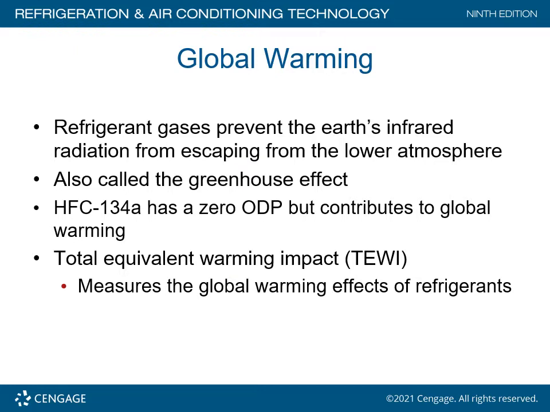And we also are very concerned, especially now, about global warming. We now call it GWP, global warming potential, or climate change, whatever. Refrigerant gases prevent the Earth's infrared radiation from escaping from the lower atmosphere. It is also called the greenhouse effect. HFC 134A has 0 ozone depletion potential but contributes to global warming. The total equivalent warming impact, that's letter TEWI, measures the global warming effects of refrigerants.